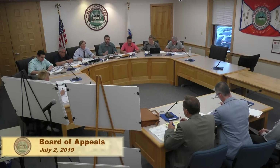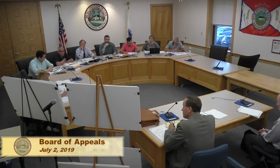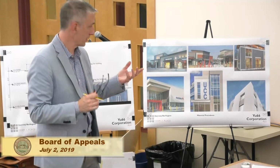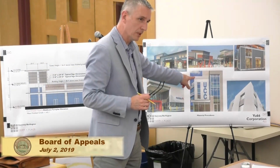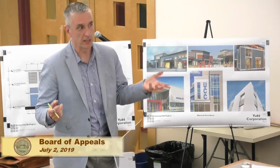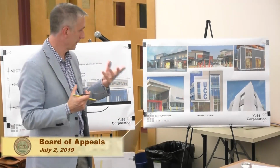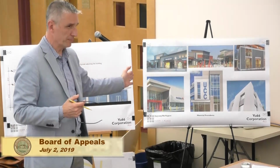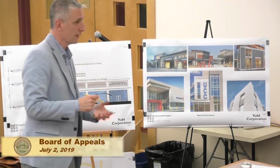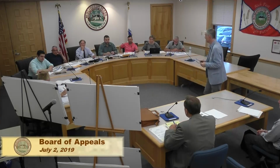All right, just getting back to the materials real quick. Which of the materials are you thinking is going to be on the tower itself, or examples of? My sense is that the tower itself is likely to be a mix of a certain amount of metal panel, which is probably best identified here, and what's called cementitious plank or fiber cement board. I think what you see in some of the patterning on these buildings. You could do it all on a fiber cement board, but I don't think all the opaque surfaces on the entire building would be fiber cement. I think it's likely to be a mix of metal and fiber cement, so that same mix needs to make its way up into the tower. I think that would be really appropriate to make the two things work together. Okay, thank you.